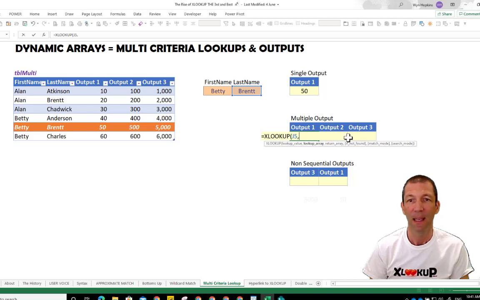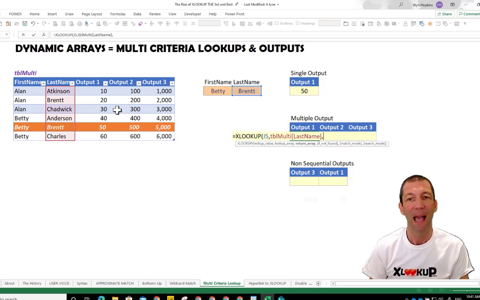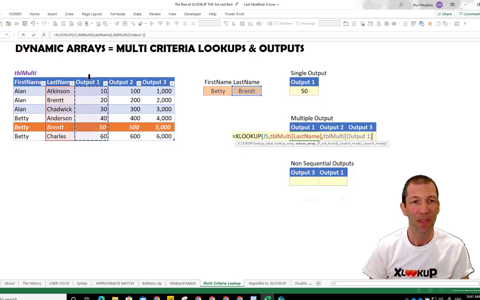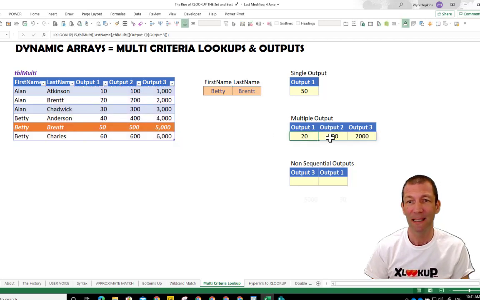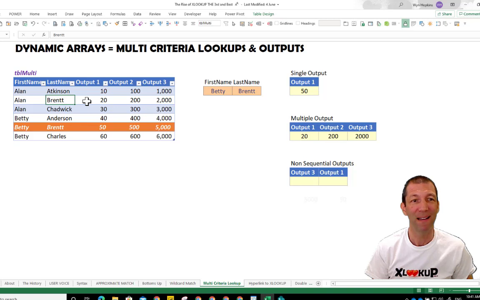Okay. In this column. And we'll bring back these 3 results. Seriously, 3 results in one go. Press enter. 20, 200, 2000. Because this is the first Brent.